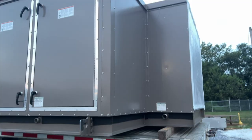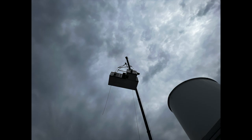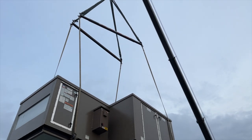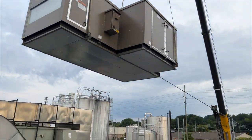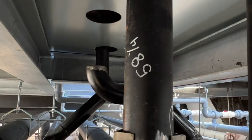These are air handler units, or industrial air conditioners the size of a small school bus. This is half of an air handler unit flying through the air. It's going to land on top of this building and suck hot air and steam from the rooms down below, make that air cold again, and then shove it back down to the same place that it came from.